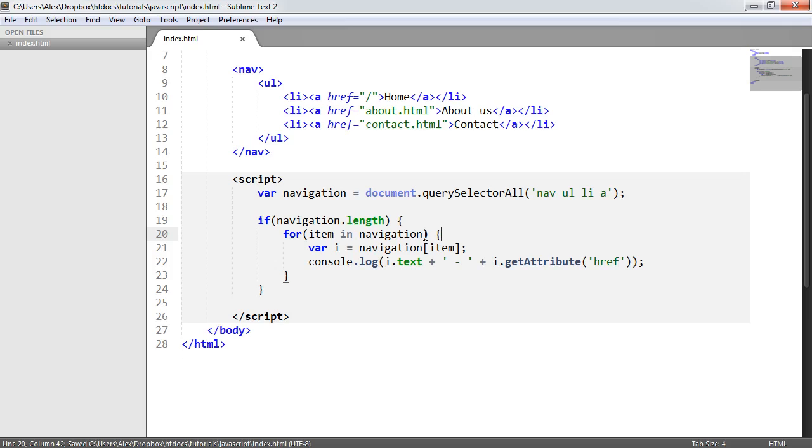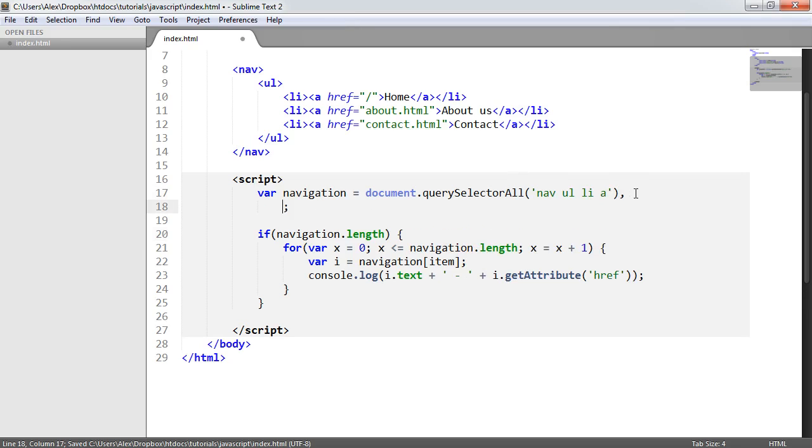Earlier in the series we talked about why we should use a for loop, as in not a for in loop, to loop over the items of an array. So what we can do here is create a variable, for example 0, say while x is less than or equal to navigation.length, and then x equals x plus 1. So let's just tidy this up a little bit.